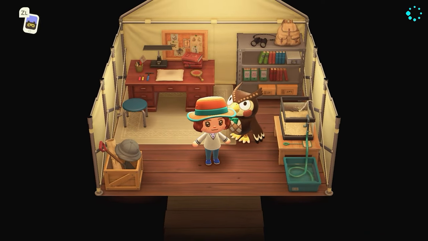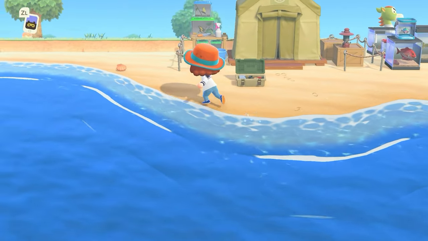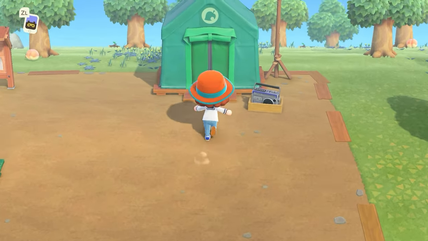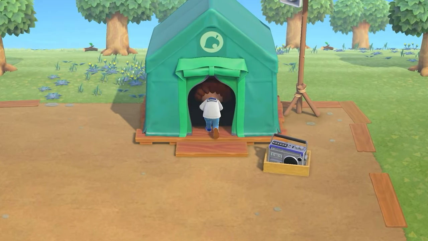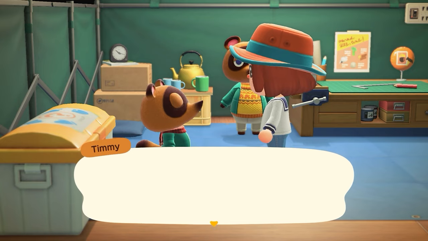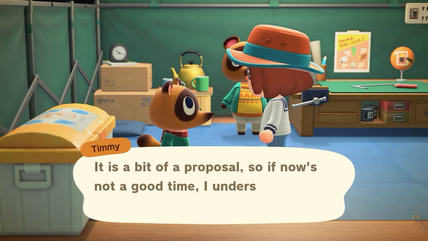All right, Blathers, I will not be helping you upgrade this museum. Nuh-uh. The museum is stay in a tent, and that's it. That's the final word. Hey, bud. I think we might get the quest to do the Nook's Cranny. Yes. All right. Okay, talk to me. I have something I would like to chat about, if you have a moment, that is. Yeah. All right.